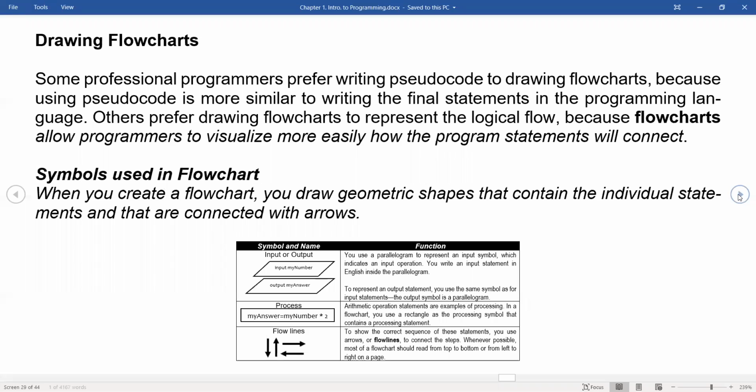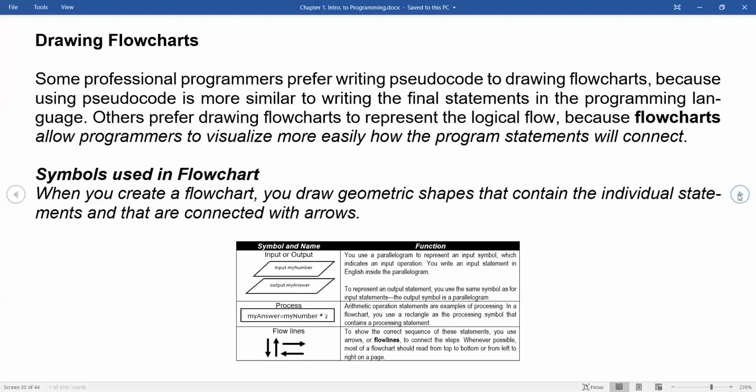Next is drawing flowcharts. In drawing flowcharts you have symbols to use. You have your parallelogram, which represents an input symbol which indicates an input operation. So you write an input statement in English inside the parallelogram. For example, you have input my number, output my answer.